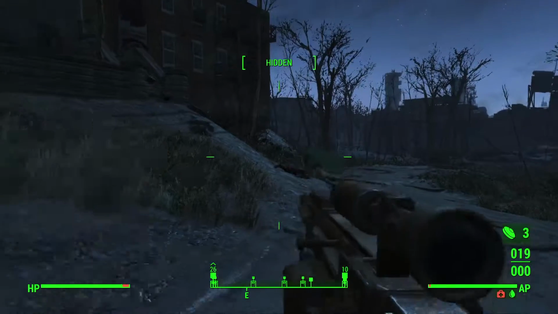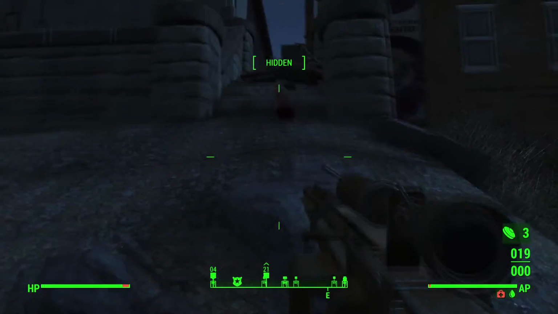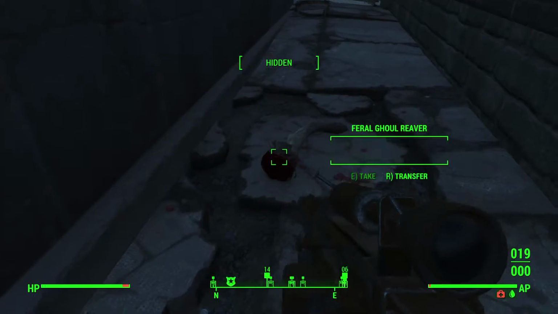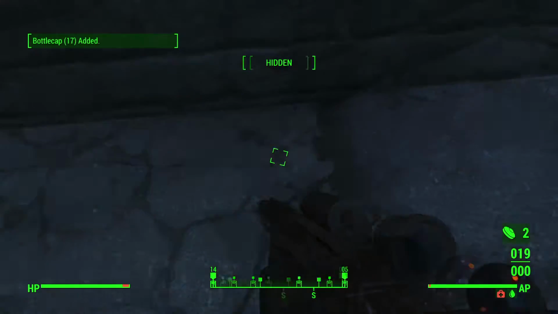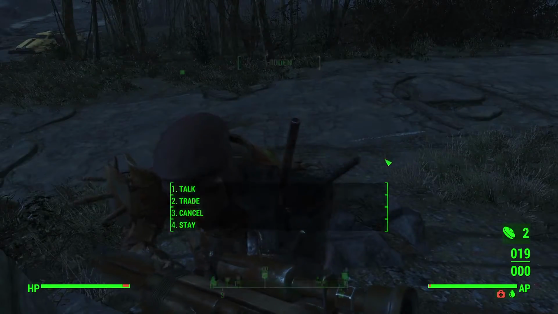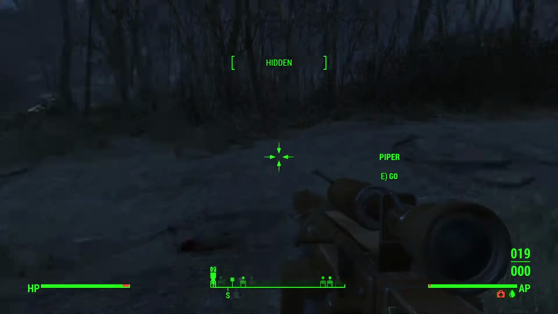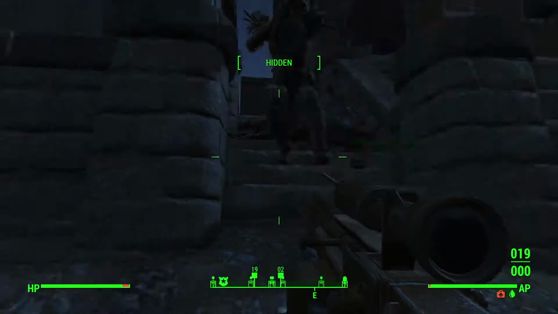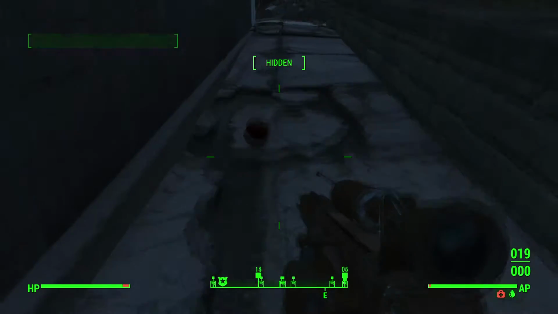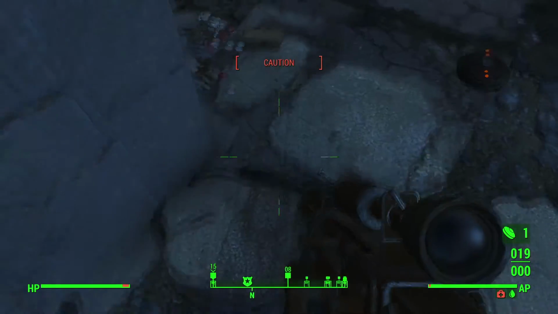Alright. Deal with those guys. We'll loot them as we go by, just cause. Alright, there's some caps. Psst, what you got for me? Okay, Piper. Psst, shoot. Over there. That's a plan. Okay. Because I can't fix Dogmeat, but I can at least fix where you're standing. Caps.